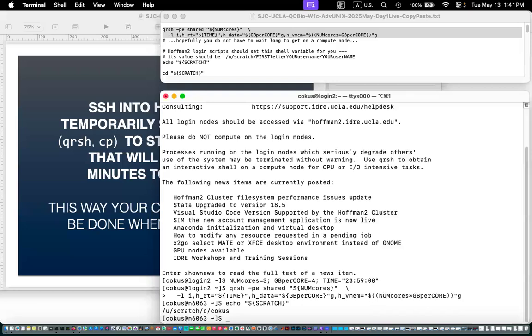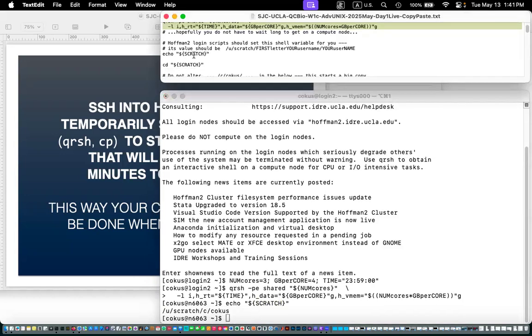That is where we want to, this one that you see on my screen. This is where you're going to copy from, but you're going to copy to your own so that you have a place where you can modify all the files and do everything, because you can't write into my place. So that just shows that this variable should be set correctly already for you. And that way, everywhere in the slides where I need to refer to your Scratch space, I can use this variable, and where I need to refer to my Scratch space, I'll just write uScratch C cocos. And so that's how everything will be kept straight.